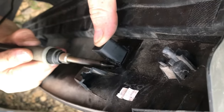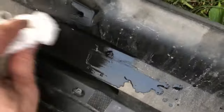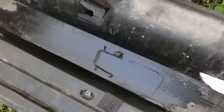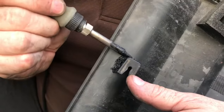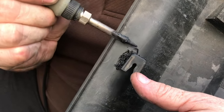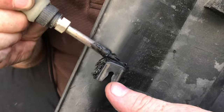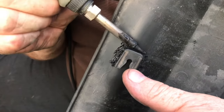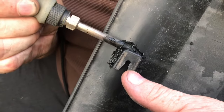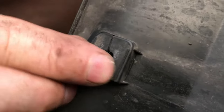Now we're going to clean this surface up with rubbing alcohol so we have a nice clean surface to plastic weld together. We're going to go ahead and weld the last one on. This kind of plastic we have to weld because it's a kind of plastic you can't use glue on — glue won't stick to it, so that's why we have to melt the plastic back together. This one here is broken so we need to weld that one back together as well.